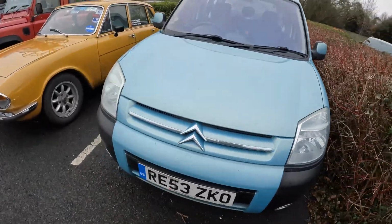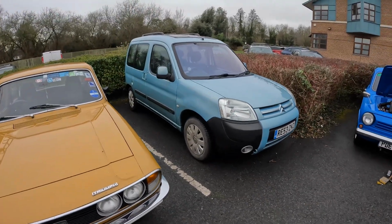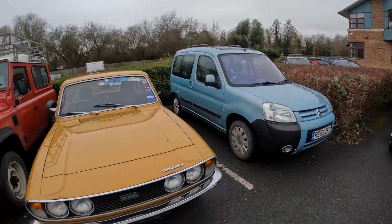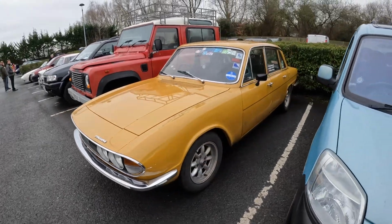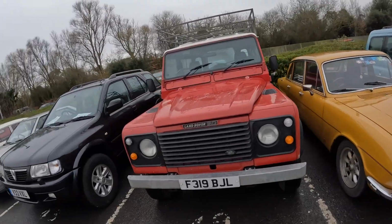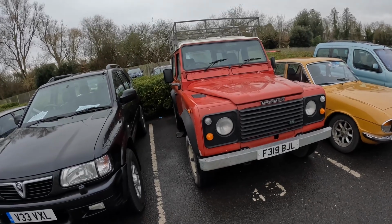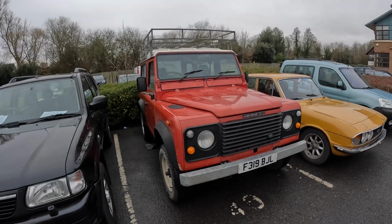Next to that, we've got James from Practical Classics' Bolingo. There's a lot of Bolingo love going on on the internet at the moment for some reason. Everyone seems to love them and go camping in them and stuff, and this is yet another one. More classic perhaps than that, a Triumph 2000. This belongs to other people on Practical Classics magazine. Very cool 2000. I must get a 2000 sometime, to sit next to my Rover 2000. Defender 90, emerging classic. This one's an F plate. It's actually older than a lot of other cars that are considered obvious classics, but because they look the same for so long, people just kind of forget about them.